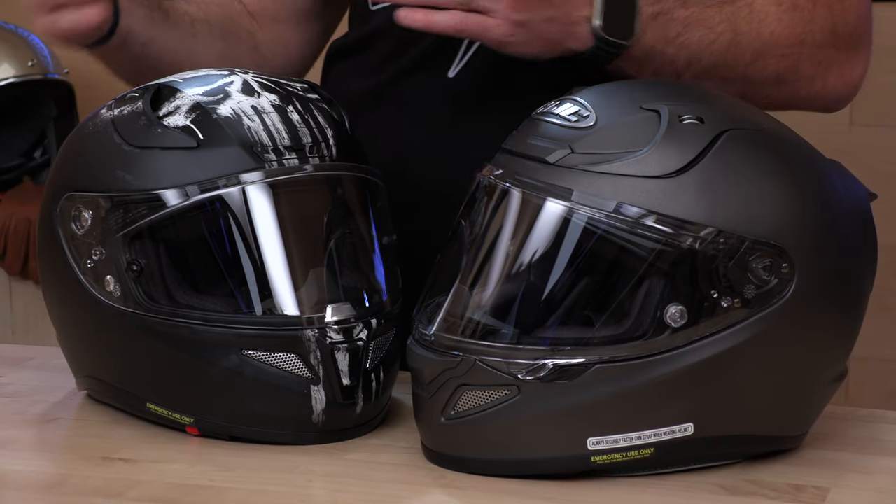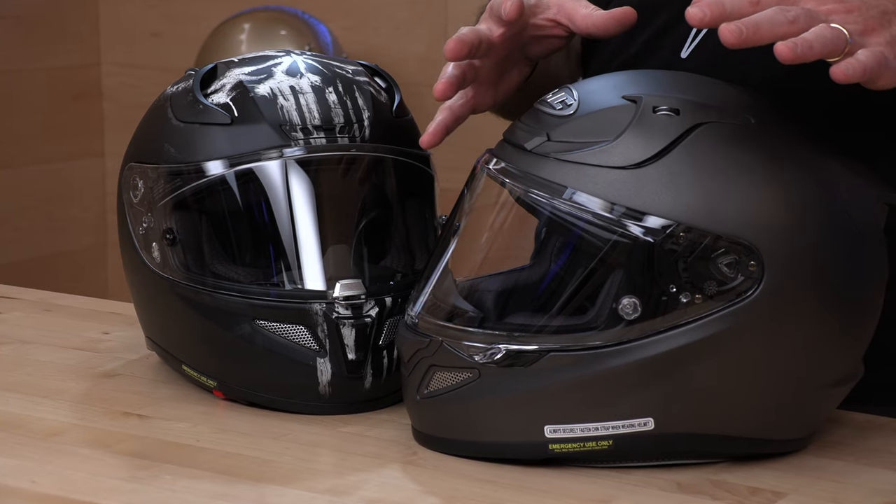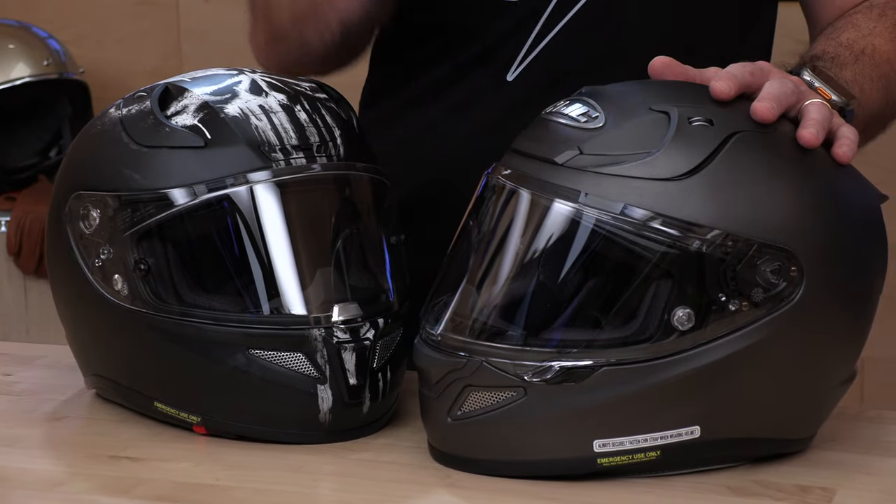This is DOT homologated and an intermediate oval fit. Now, before we get into fit, we do have to say that this is noticeably not dual homologated. We do not see a Snell or an ECE in addition to the DOT, and that is something that we hope changes in the future. We've seen some manufacturers struggle with threading the needle between the DOT rating and the ECE at the same time. But if you're going to the track, we just have to call this out — it is a DOT-only helmet at the time of launch. I know I had a lot of ARFA-11 guys at the track with that ECE 2205 rating, so we'll see what happens in the future.